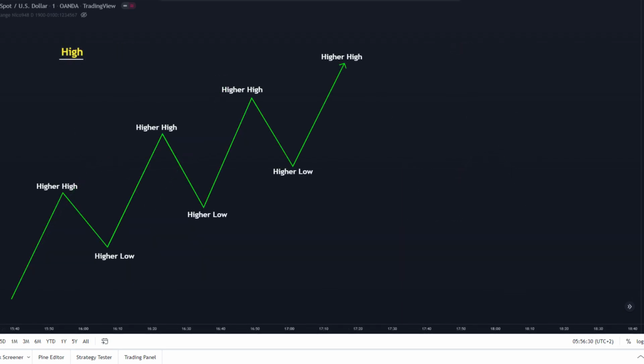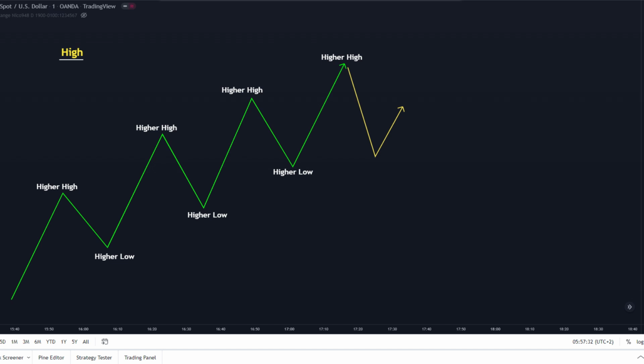This is a bullish market structure. As we can see, the market is moving higher in the form of a zigzag. Also note that the higher low is not breaking the previous higher low, but the new higher high is higher than the previous high. But what happens if the market breaks this higher low? Now here we can see that we have a new higher low, then the market moved for a bit and stopped in the middle of the swing high and low.